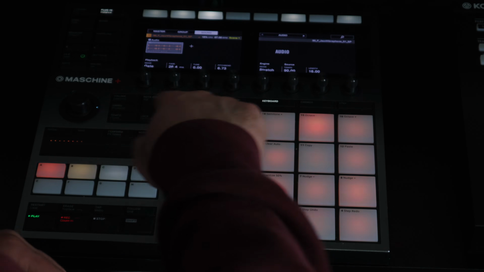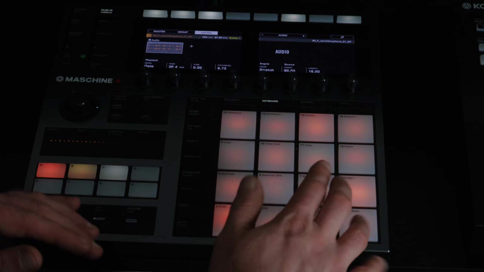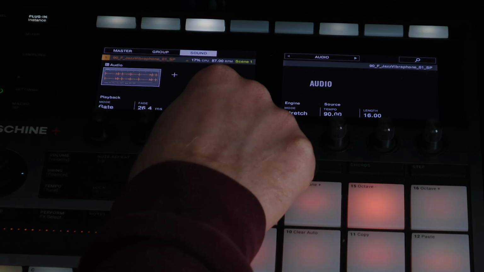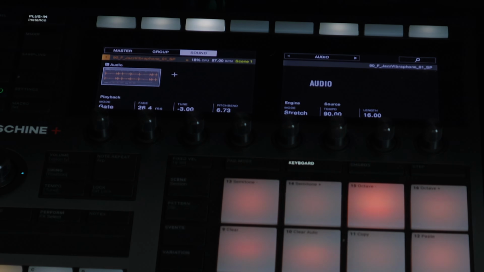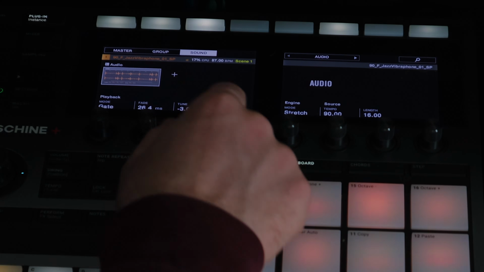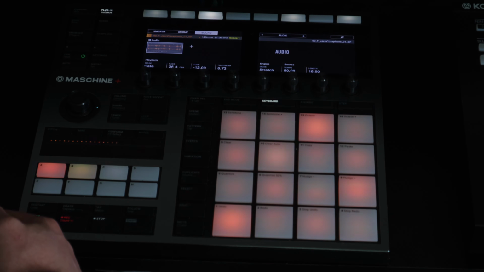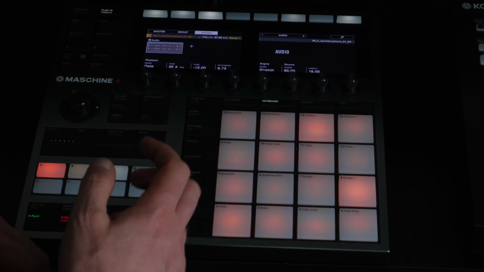Now, not only is that applying across the keyboard, across the sample, we can still do the tune like we did before. So I could still drop it 3 semitones and completely change the key it plays at, or even drop it a whole octave. Now we've got this really moody pitched up sound.